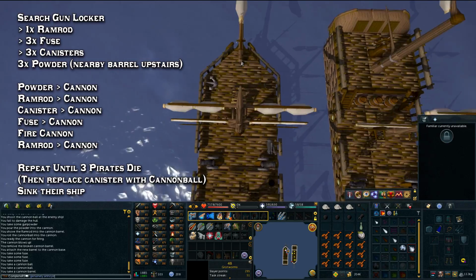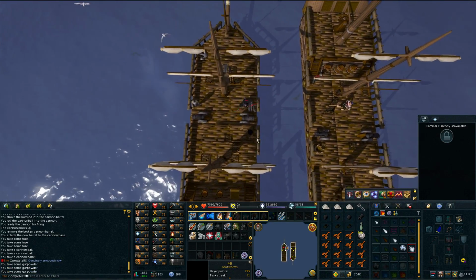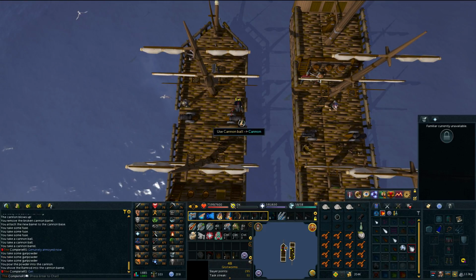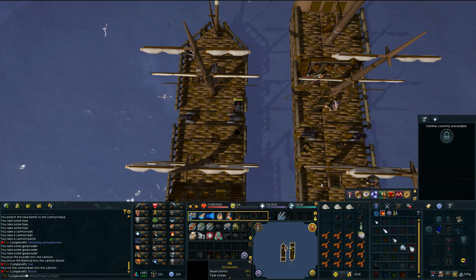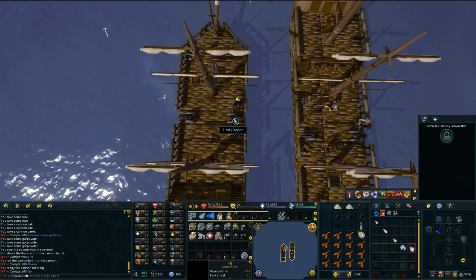So, what do you actually gain for completing this then? Well, you get 2 quest points. You gain a little book of piracy, which allows you to teleport around the place and understand the pirates on the new island you also have access to, Mos Harmless. You also gain 7k XP lamp for smithing, crafting, and agility.